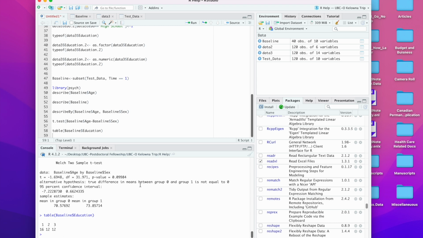So just going back to the way that we were grouping participants, there seem to be more participants who have a high school education than there are individuals who have some college or a university degree or higher.